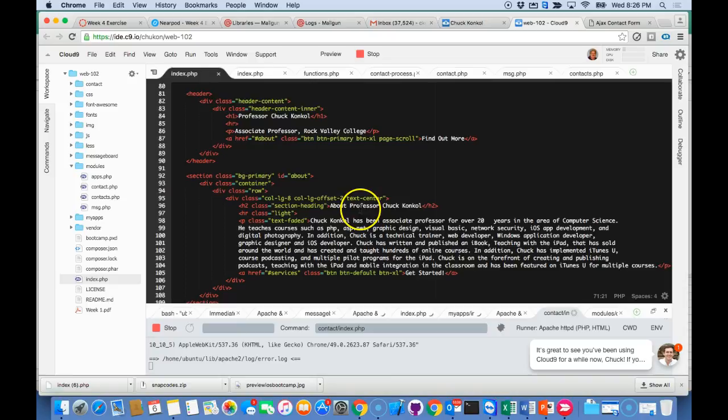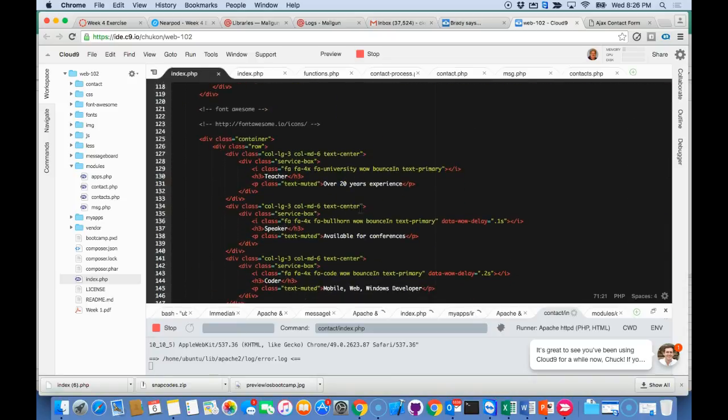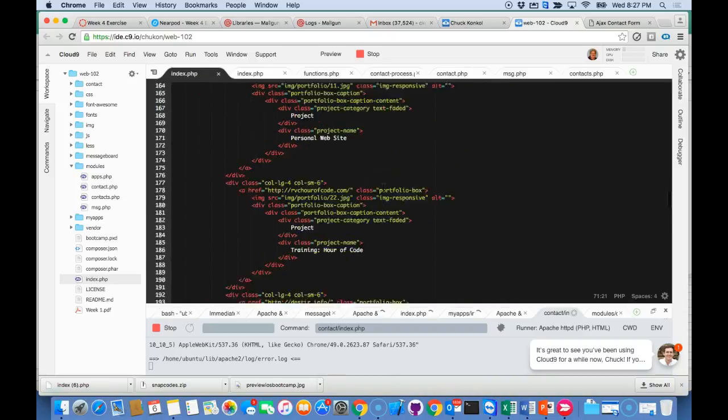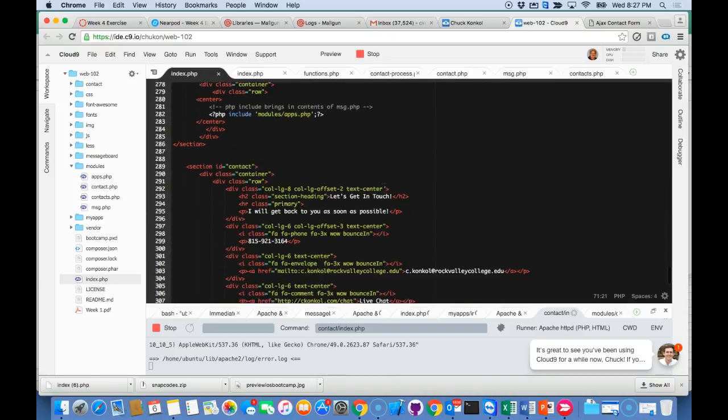So if you'll scroll down to, well, let me ask you this. Raise your hand if you already have a section called contact or contacts. Okay, those of you who raised your hand, go to that section. Those of you who do not have a contact section, watch me on the overhead. I'm going to show you how to do this.